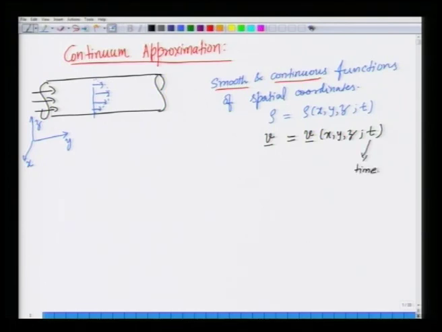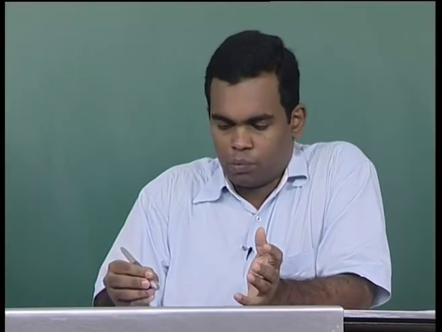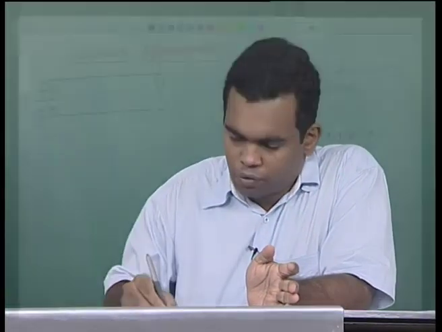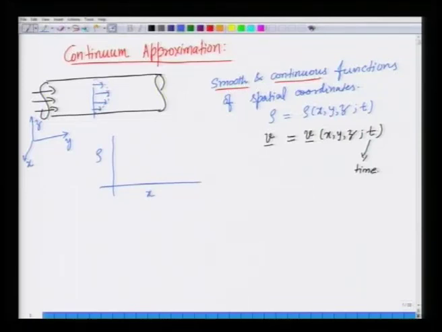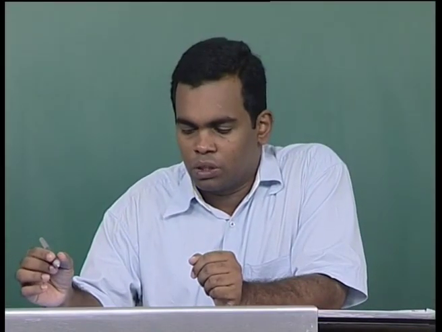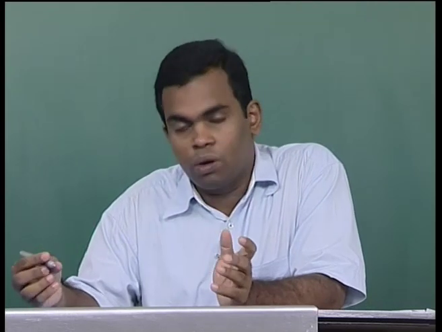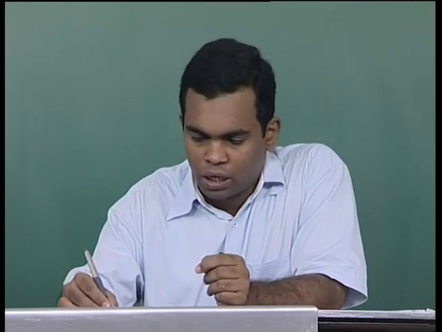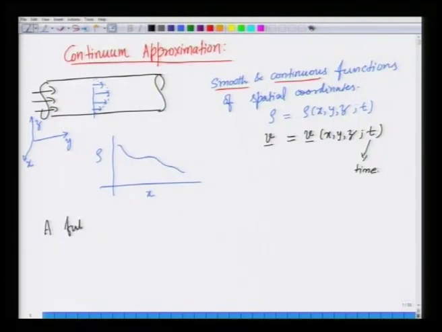So, what the continuum approximation says is that you can plot all these properties. If you take density as a function of x, it says that you can plot this as a smooth function. So, the question is, first of all, why is this approximation being made? We saw that a fully molecular approach can be conceived, because we said that a fluid ultimately, be it a liquid or a gas, is comprised of molecules. So, one is tempted to first go for a fully molecular approach.